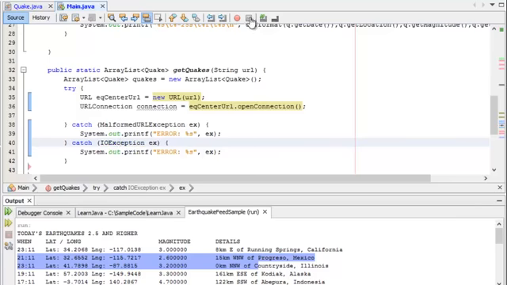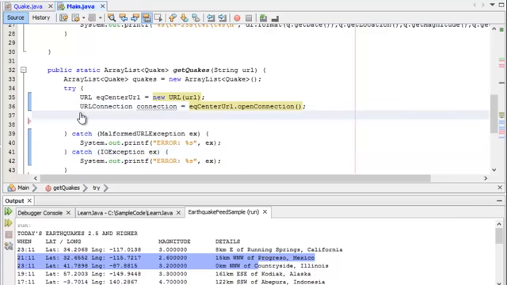All right, moving on. Now that I've established my connection, I need to get an HTTP connection, because you can have a URL to an FTP server or a URL to other types of resources. So I need to cast this as HttpURLConnection.